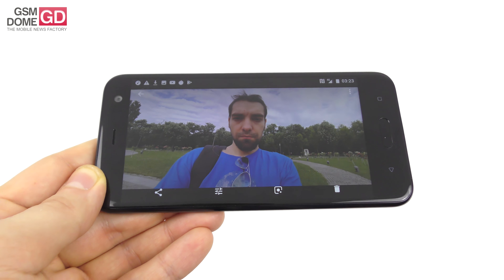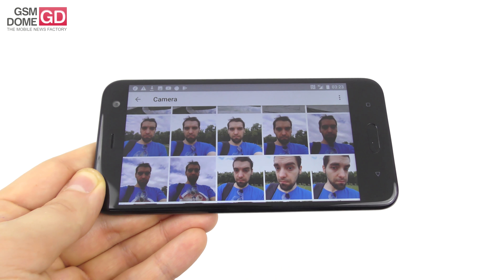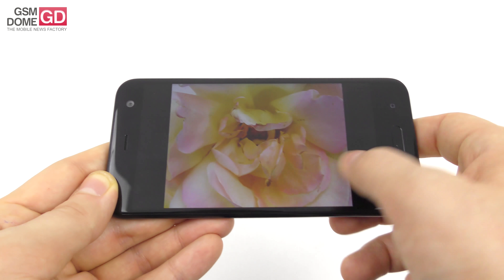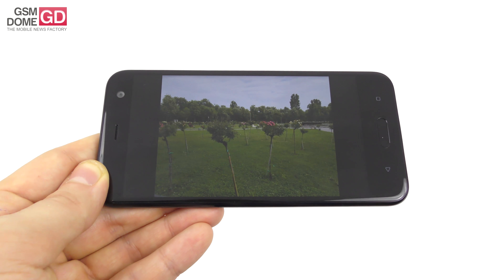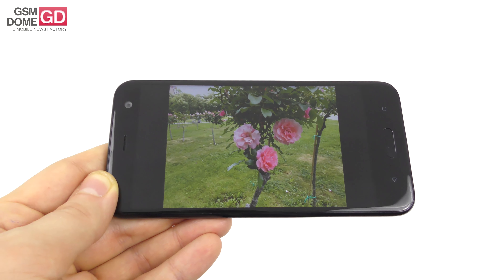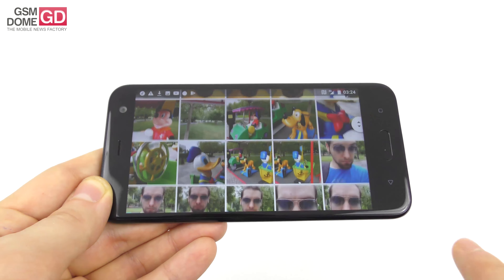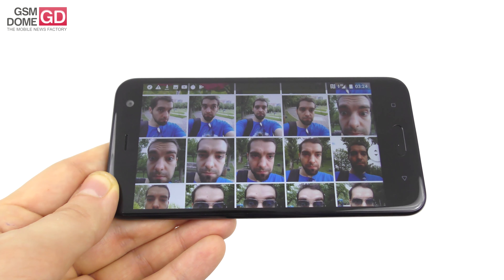There seems to be a wider selfie mode — a nice feature, but the background may end up a bit burnt. Overall, camera quality feels on par with a Zenfone 2 or 3, able to fight the Huawei Mate 10 Lite, LG Q6, or Nokia 5 and Nokia 6. You're left with good close-ups, reasonably calibrated colors (minus the greens), and not-so-good selfies.